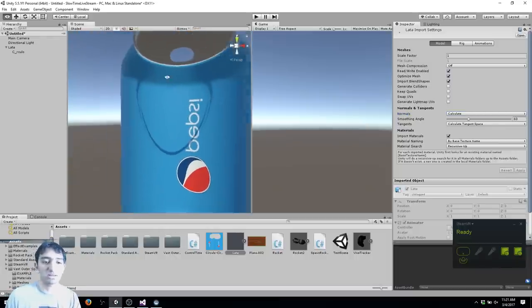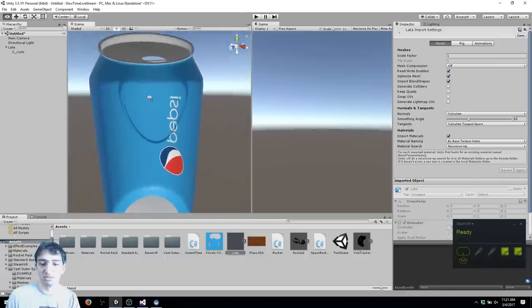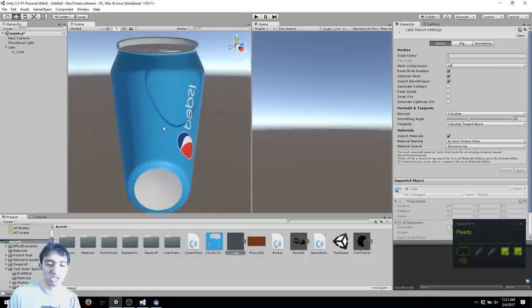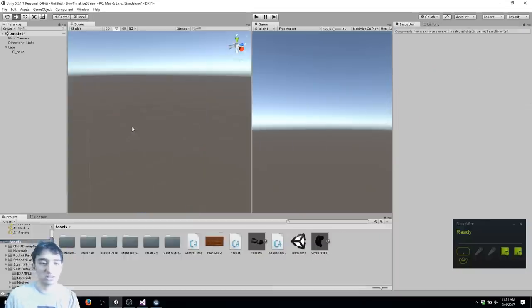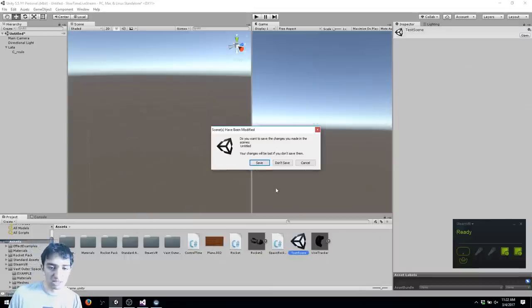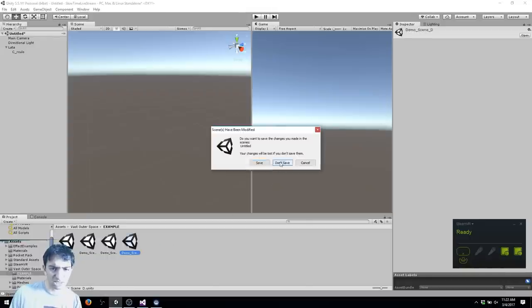Alright, nope, it's still backwards. Well, I would go into Blender and fix this, but that might take time, so we're just going to use a cylinder for now. Alright, delete. Get that out of my space. Examples, demo scene. Yeah, we're not going to save that.